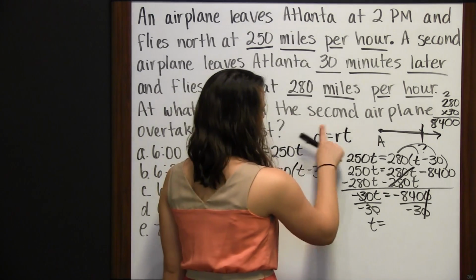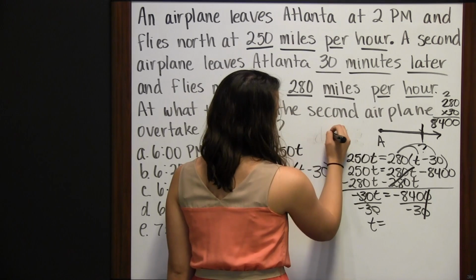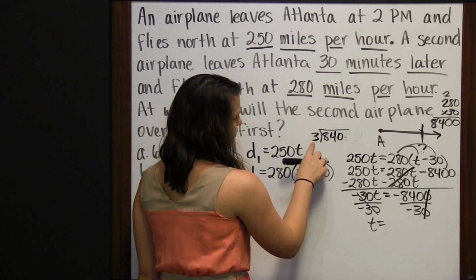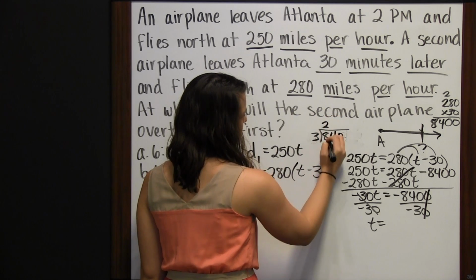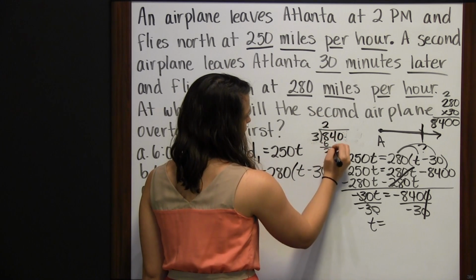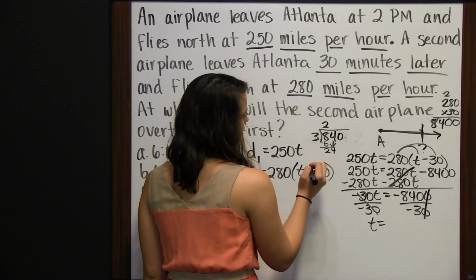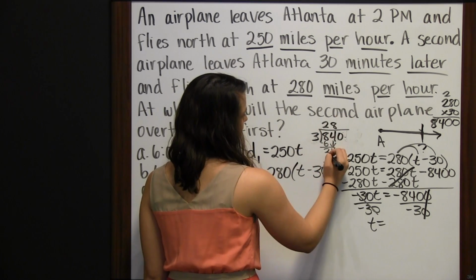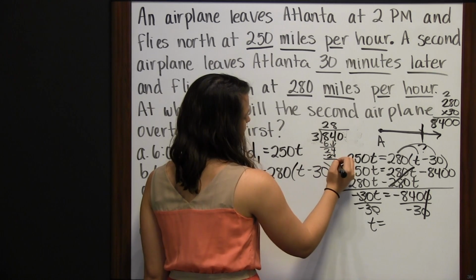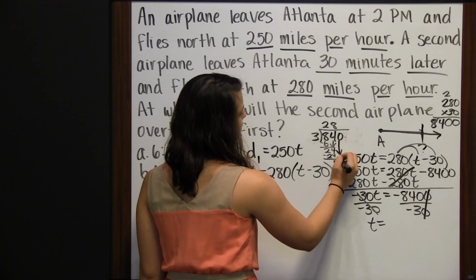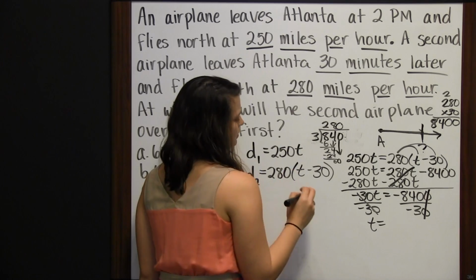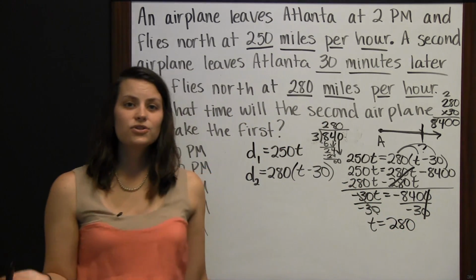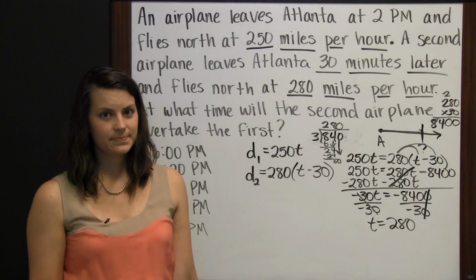Really, I'm running out of space here. I'm going to get rid of this so we can divide 840 by 3. 3 goes into 8 2 times. That's 6. Subtract and you get 2. Bring down the 4. 3 goes into 24 8 times. 3 times 8 is 24. Subtract and you get 0. Bring down your 0. 3 goes into 0 0 times. So it's 280. But 280 what?